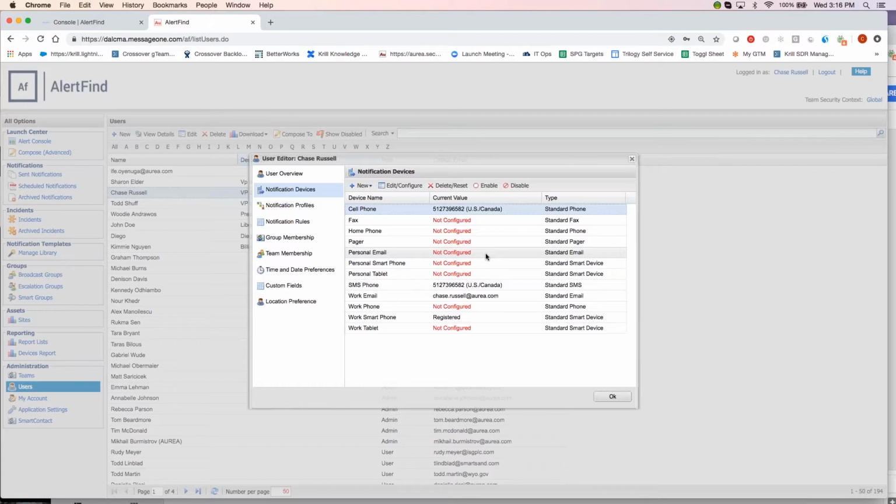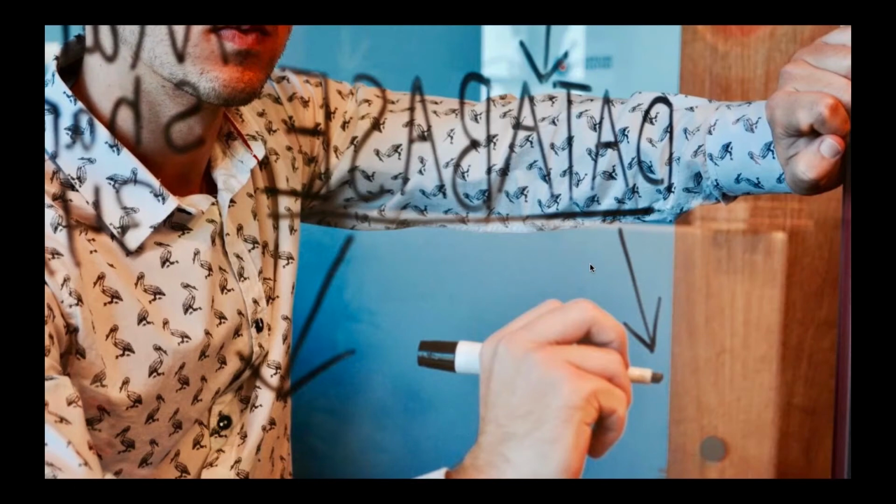But the very first step is just making sure you're either connecting to a database and pulling that information in so that it exists in your alerting system, or if you don't, you also have the option to just upload via CSV file as often as you need to. So the next step is to pull in any crucial information that you're missing from any of those records.